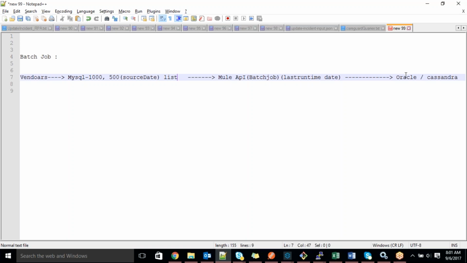After hitting Oracle you will get to know the failure records, but you have to capture and count them: how many failed, how many succeeded. With a batch job it is there by default. That's why people prefer batch job.